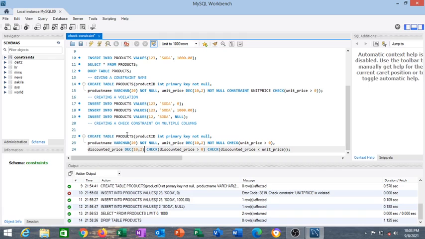So remember discounted price, you have a unit price, let's say 1000, and you are saying that you are discounting it, meaning you might be selling that item at around 800. You are saying that it should also be greater than 0 because it cannot be at 0 price, it's not a giveaway price. And you are saying check if discounted price is less than the unit price, because if each unit is 1000 at discount, it could be a discount of a total or just a discount of the unit price.